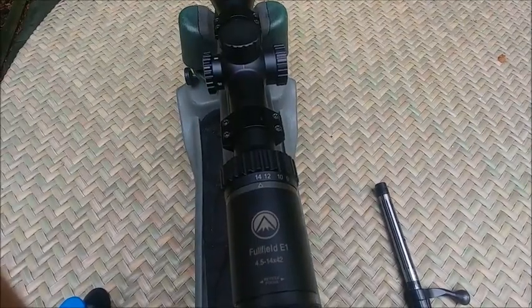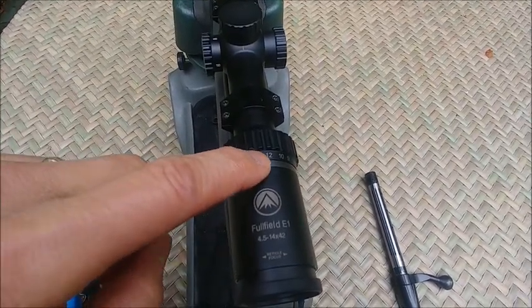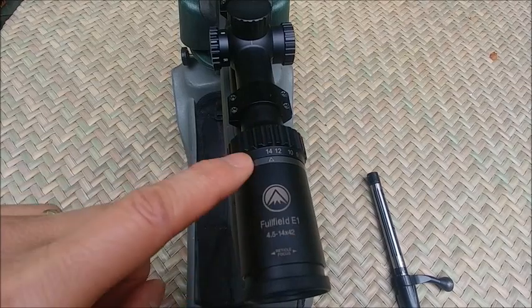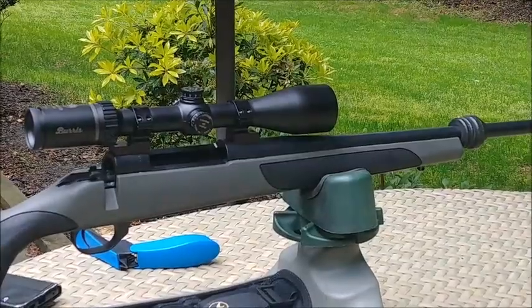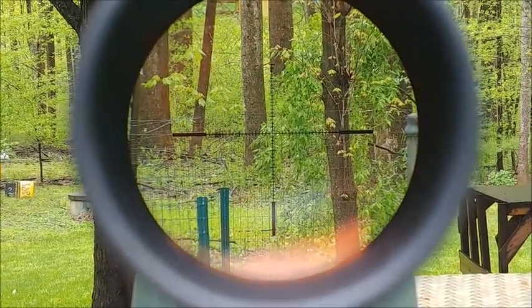Now for the proper MOA measurement, it's usually set at the highest power, which is 14 here. But sometimes you see a scope that would have an indication, like at power 12. Without the indication, I believe it should be at the highest power, which is 14. It looks beautiful. All right, the cross is nice and straight. The image is really clear, and I like it.